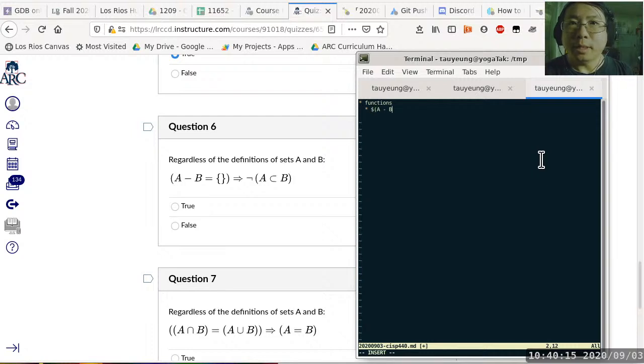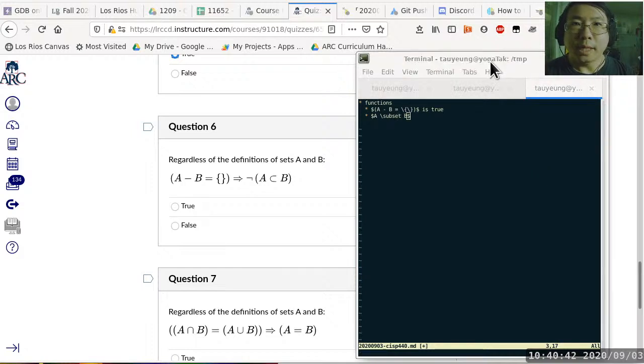We want A minus B to be the empty set, and we want that to be true, and we want the other side to be false. If we want the negation of A is a proper subset of B to be false, we are really just asking, can we make A a subset of B?